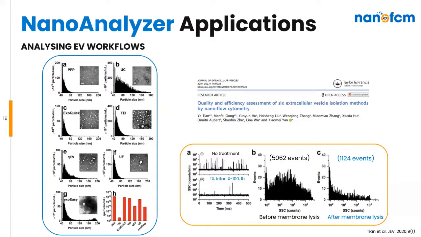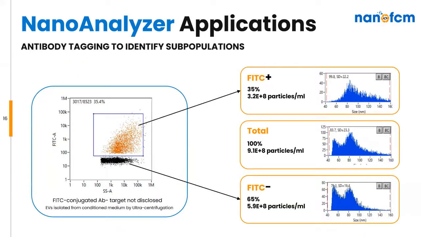These slides are a great example of how high resolution side scatter data can inform us of the total particle information, but it's really the addition of fluorescence that can highlight and characterize the true EV population within complex samples. So this is an in-house example of antibody tagging in a complex mixture to pick out particles that may overlap in size distribution. Here, EVs were stained with a FTSE conjugated antibody, which allowed us to generate 3 different panels. First of all, we have the total particles, the FTSE positive EVs, and then the FTSE negative EVs.